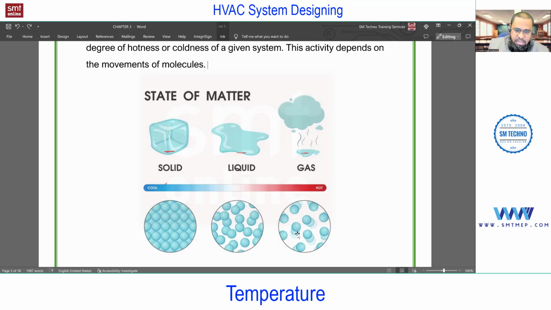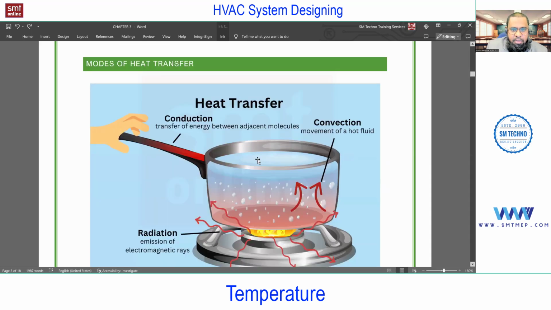So as the temperature increases, the intensity of that heat increases, or the movement of molecules or the velocity of molecules increases, or in other words, the kinetic movement of that molecule increases as the temperature increases. Got the idea, online? And with this, you see the rate of heat transfer also increases. As the temperature increases, the movement of molecules increases. So when the hot body comes into contact with the cold body, the intensity of this hot body is high. So when it touches, the velocity of the molecules is high, so it can quickly transfer. Getting the point, online?